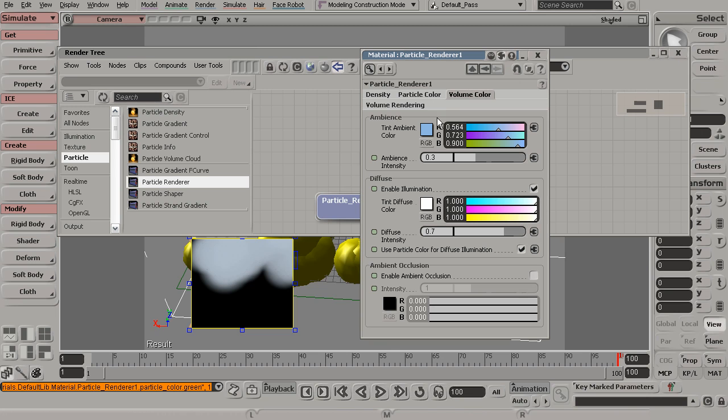Now, when it comes to rendering this with any kind of ambience or diffuse, a lot of times I find that it's really not necessary to start off with a high level of ambience. So typically I'll begin by bringing this value all the way down to 0 and bringing the diffuse all the way up to 1, or at least some kind of higher value. And then if I need to at some point, I can always come in and add any ambience, but as a matter of personal preference, I like to start with this.